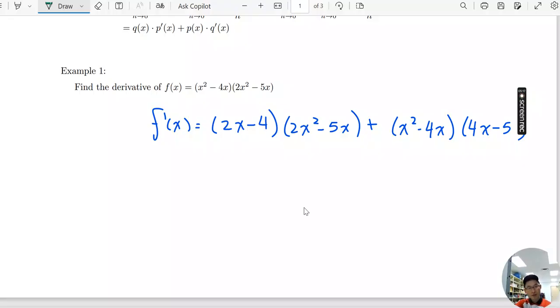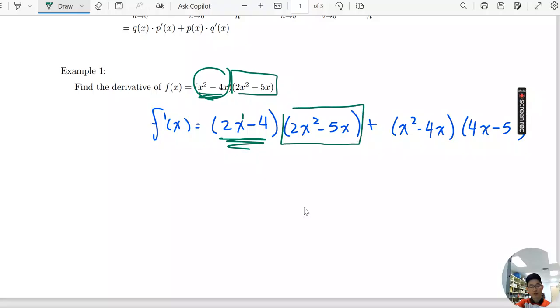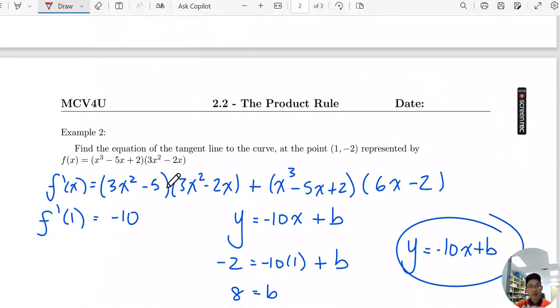But in this case, all you do using the product rule is find the derivative of the first bracket, which gives you this. The derivative of that is 2x minus 4, because you move the 2 down, and then 2 minus 1 is 1. Derivative of 4x is just 4. And then you copy this down. Notice how nothing changed. 2x^2 minus 5x, 2x^2 minus 5x, plus, now copy down the first term. Copy that down, nothing changed, and then find the derivative of the second bracket. And that's it, and leave it at that. Do not simplify. And that's pretty much what's happening all the way through here.